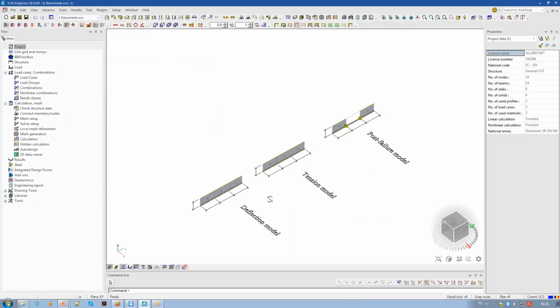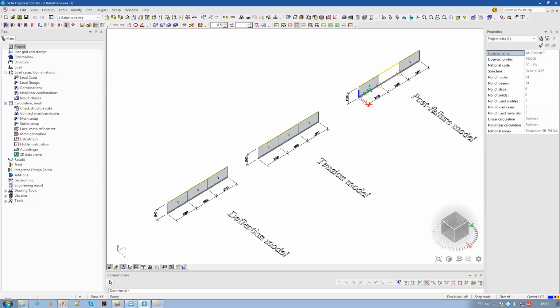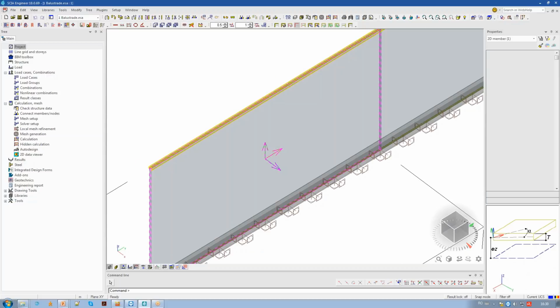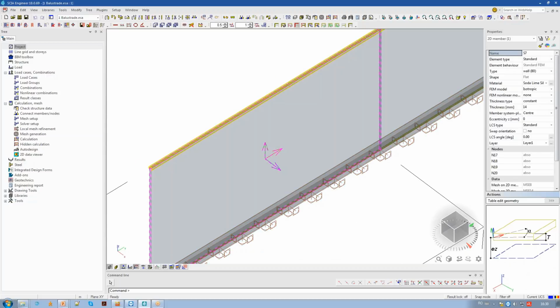And here we have these three models. We can work on a unique model, we can have a construction stage model, or we can have different models. I wanted to keep things clear from a theoretical point of view, which is why I copied this simple structure three times. So these are some glass panels, 1.1 meters by 2 meters long. The glass panels are modeled as shell elements, and they have a calculated thickness. And I'll show you how I got to this 13.8 thickness.